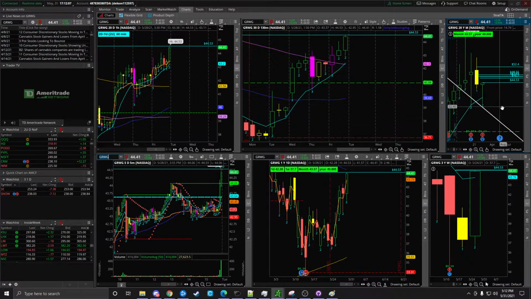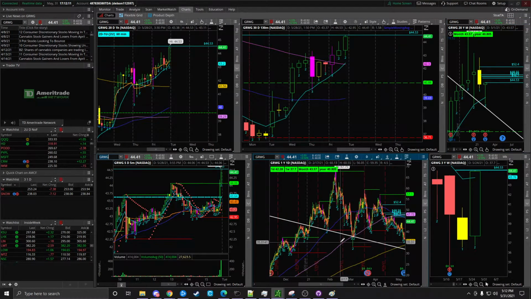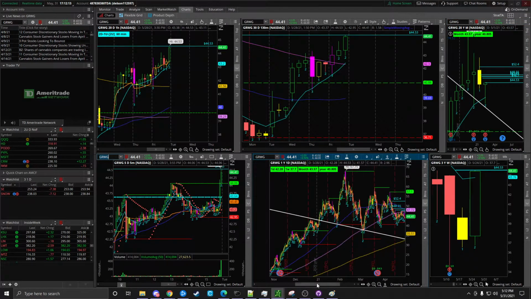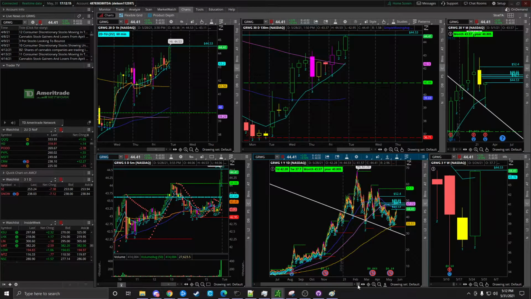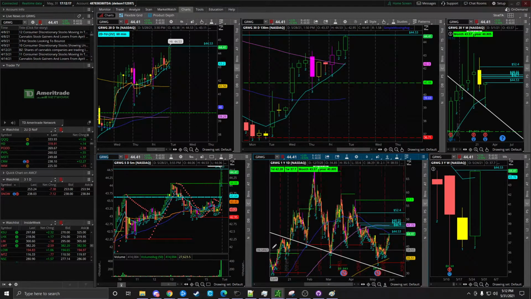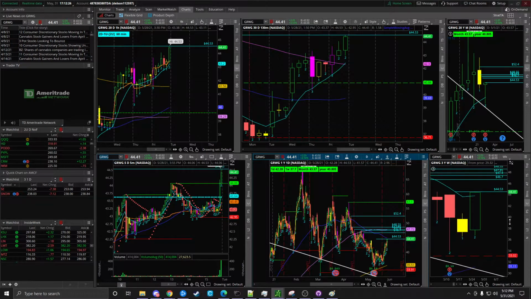Now the reason it's so important is because it's already touched the bottom of the brow formation I had months ago. Like I had this line going. I don't know, it looks like some of this weak stuff looking at the bottom too. Nah, see, the reason I like it so much is inside week up, right?